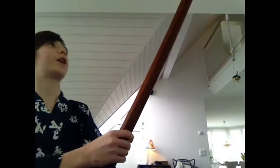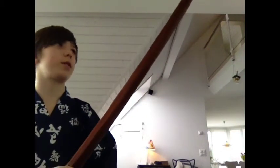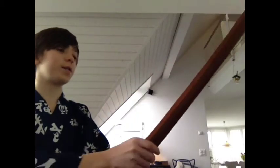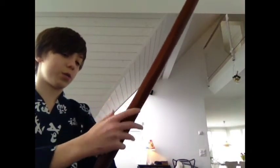It gives a nice perspective on how heavy the actual katana is. It's not exact but it gives a good feeling. The handle is really nice. The whole thing is smooth and has a nice finish to it. The only disadvantage about the finish though is that when you sweat it won't go into the wood, so it will be a bit slippery, but that's not really a problem for me.